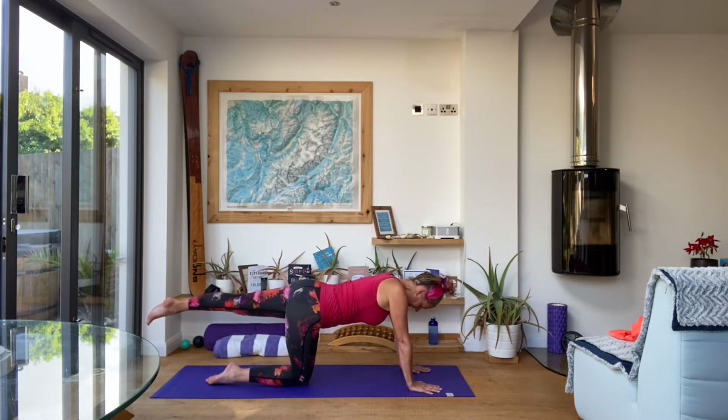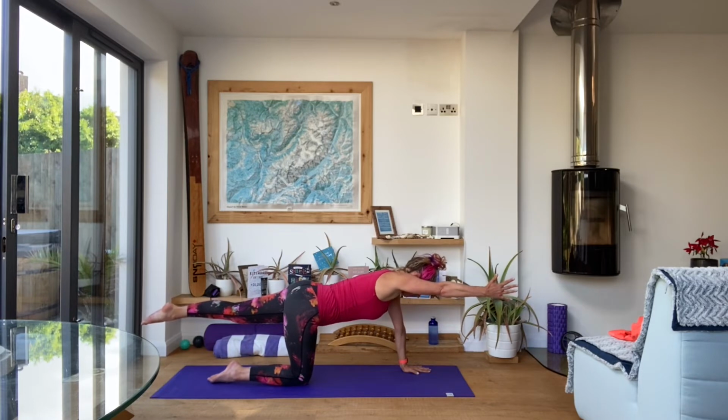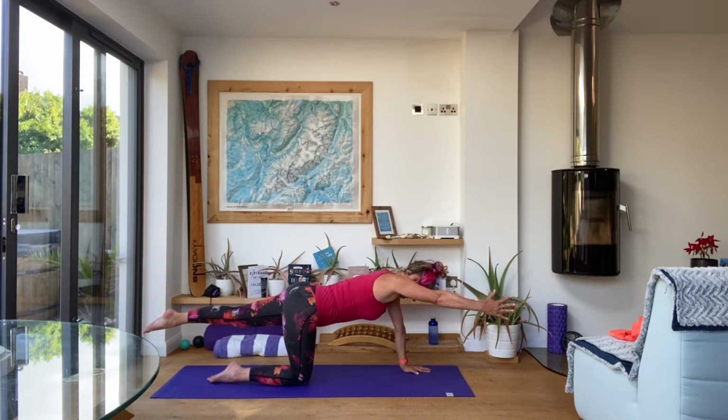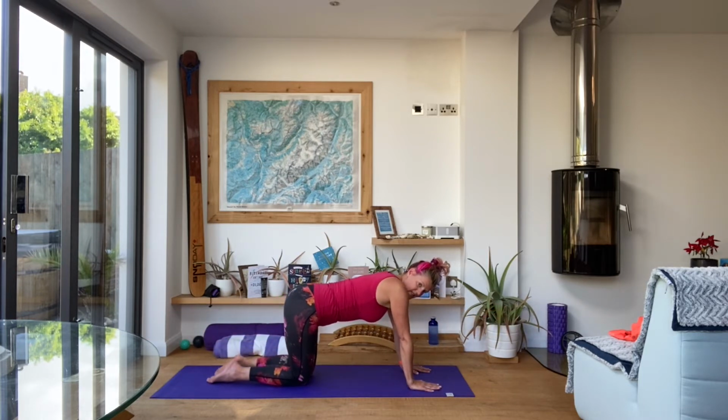So take the left leg out behind you, really stretching those toes away. Firm up through the tummy muscles and the back muscles, and then take the opposite arm out in front of you. Really stretching those fingers away, stretching those toes away, making sure you're really strong through the torso. Then pop the hand down, pop the knee down.